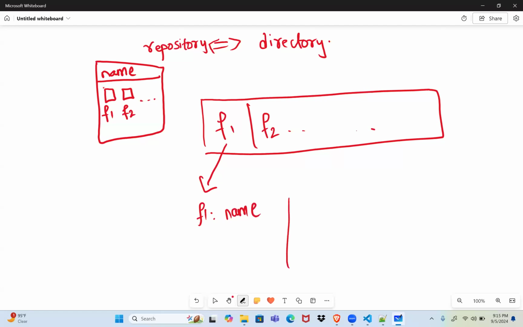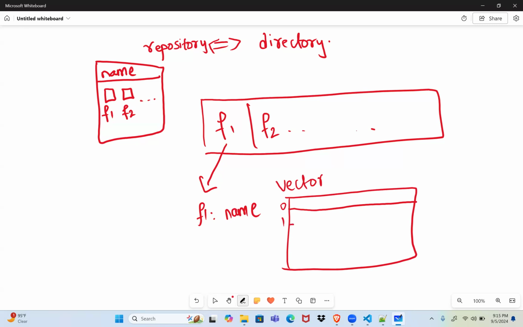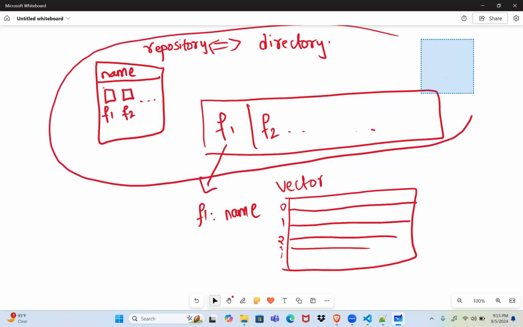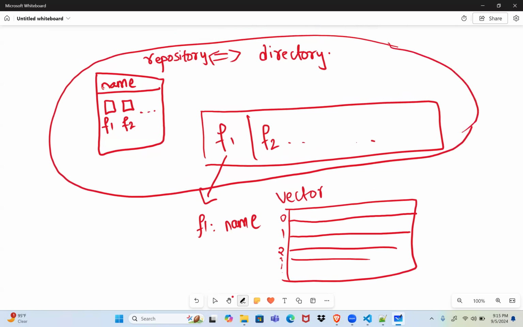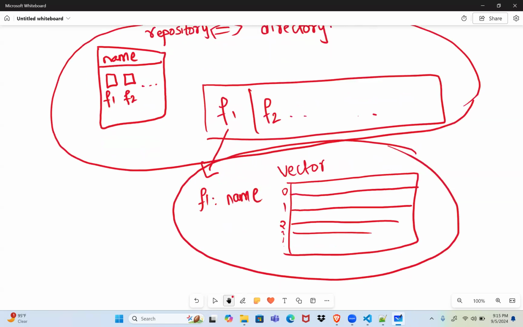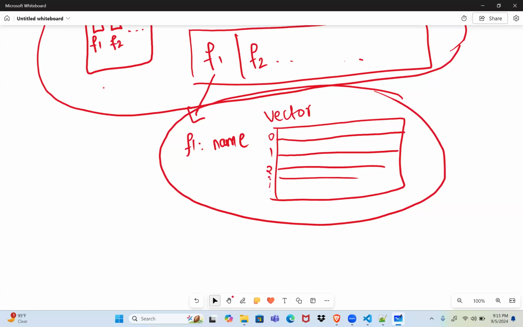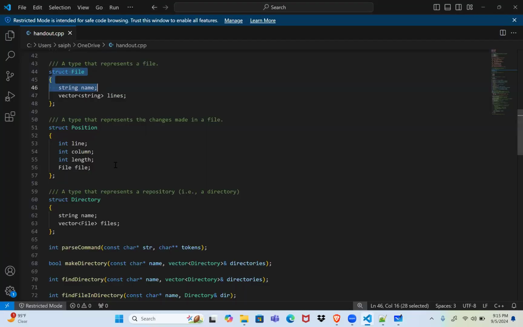When we open the file, that is also a vector: the 0th element is the first line that you see, the first element is the second line, and so on. This is also an internal vector for us. So, so far, we have a custom data type called directory through a structure, and a custom data type called file, which contains a name and a vector of lines. These two are the main structures.